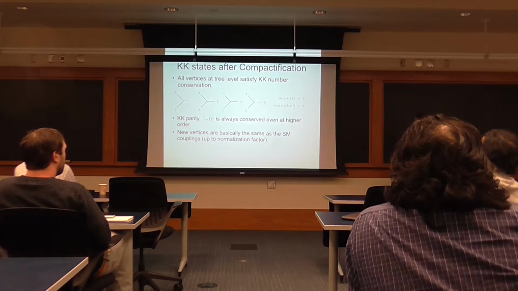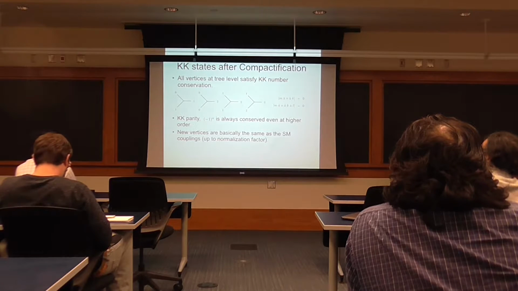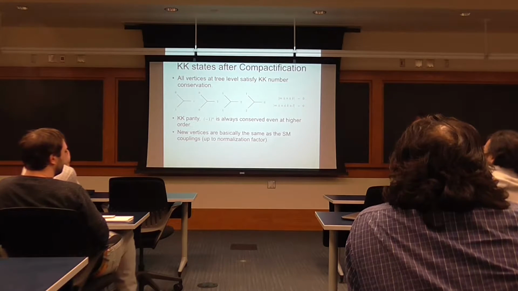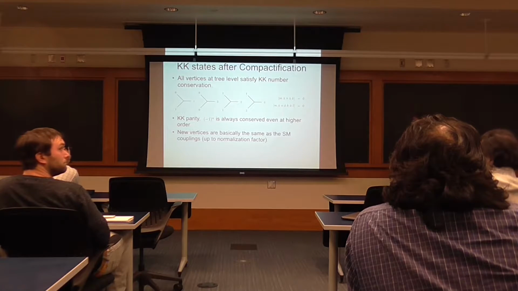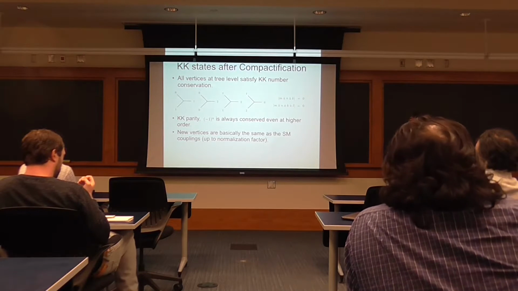This is just a simple consequence of momentum conservation along the extra dimension, or mathematically, if you look at the previous slide, remember there was a bunch of Kronecker delta functions appearing. The result of that gives you this kind of relationship. And there is also something called KK parity, assigned as (-1)^n for each KK particle, and this is always conserved even at higher order by construction. You can break KK parity, but the way I have done it earlier preserves the KK parity.